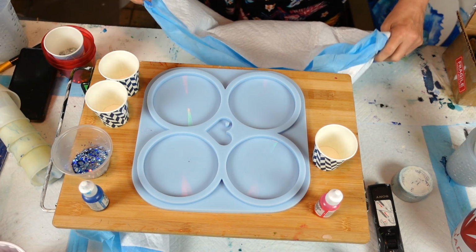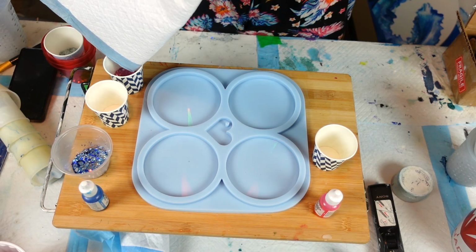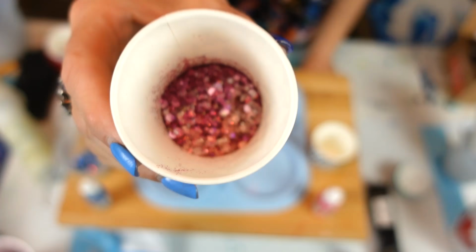Oh, I've just about lost it all. I'm going to shake it down here. I'm going to put it in this cup. Hopefully it'll go in there. Look at that. And that's the amazing stuff from Laura's Art Corner. All those pinks and there's even some glass. So we're going to put that in two of them. And then we'll do blue in two of them.